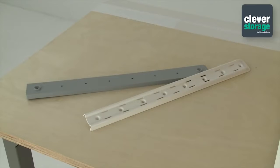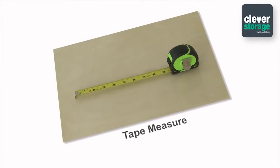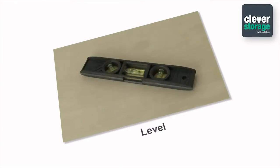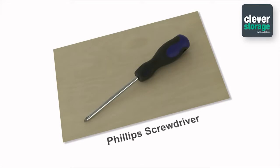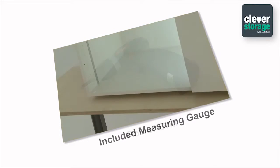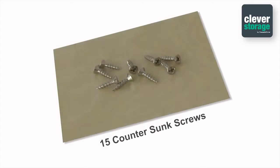If you're using the smallest size of the Lemans 2, or if you have a cabinet with a face frame reveal of more than 3/4 inch, you'll need to use a filler strip. The tools you will need to install the Lemans are a tape measure, a T-square, a level, a pencil, an awl, a Phillips head screwdriver, and power drill. If you prefer to use the included measuring gauge, you won't need a tape measure for this installation. You will also need 15 countersunk screws.